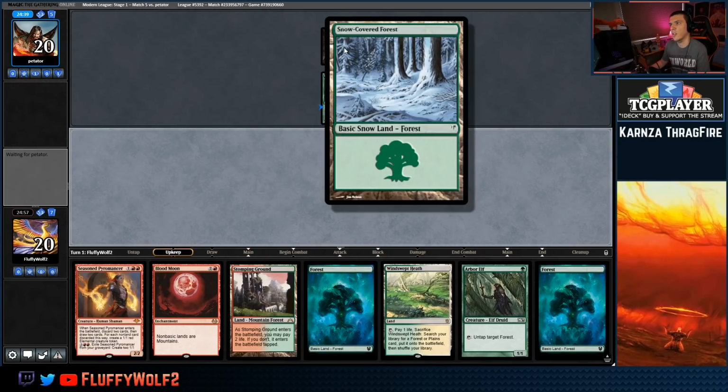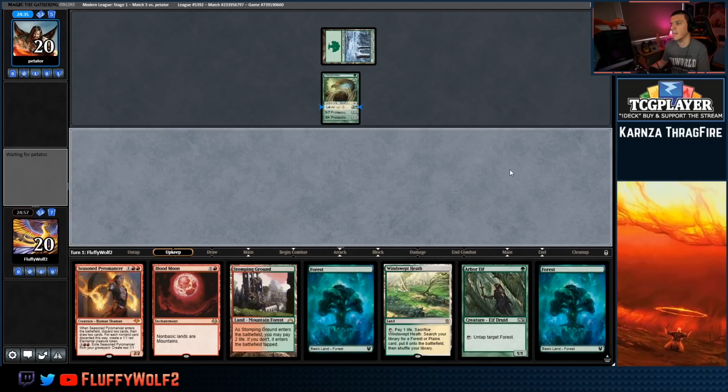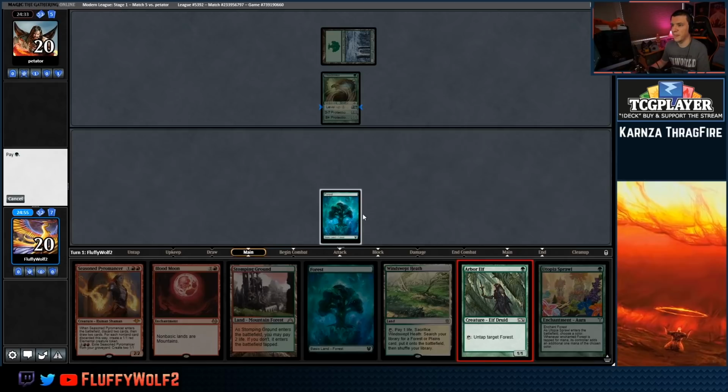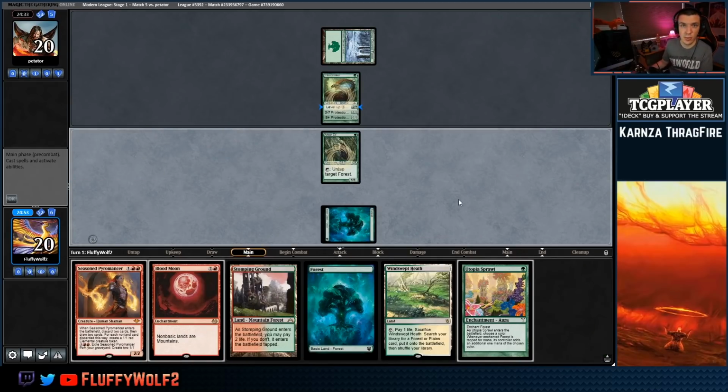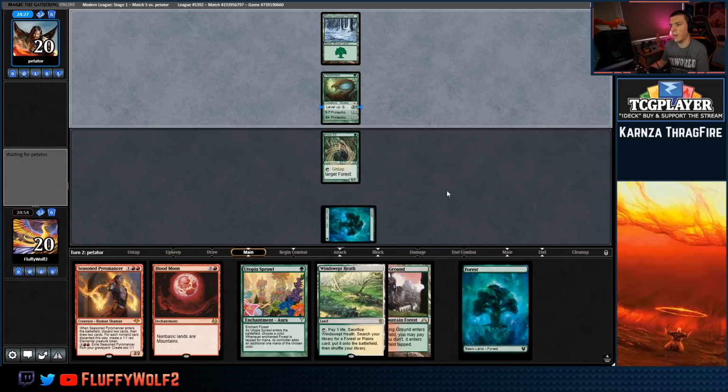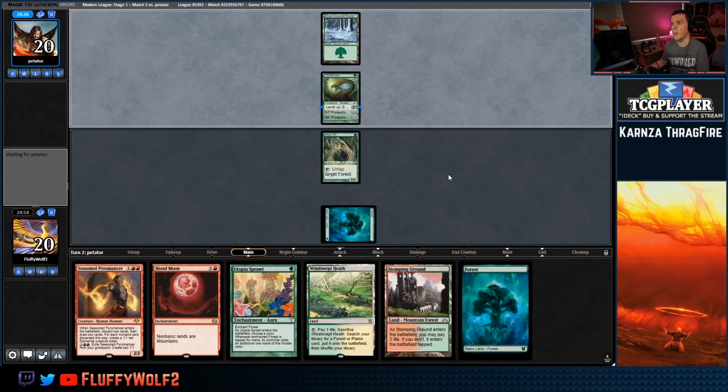Opponent leads with a Snow-Covered Forest. It's getting better and better. This is where all of our luck goes. It goes to game 5. Match 5. Game 1. Arbor Elf here off the basic forest. We've got Hex Drinker. Now, Hex Drinker could be a problem. We'll see if that becomes a problem.